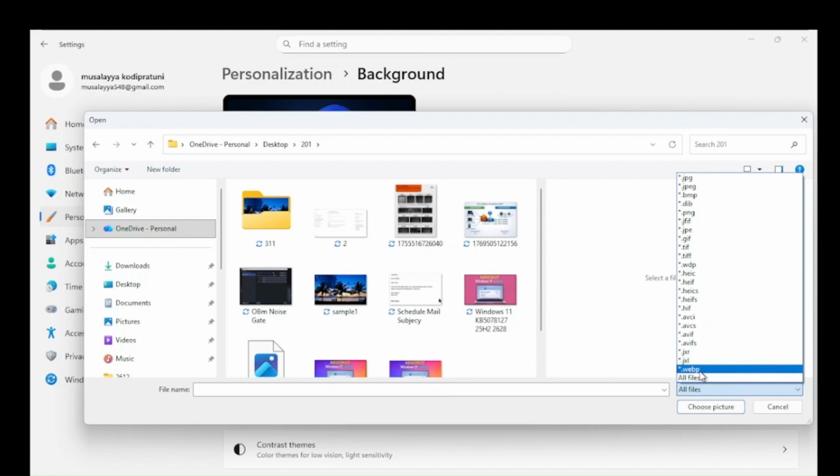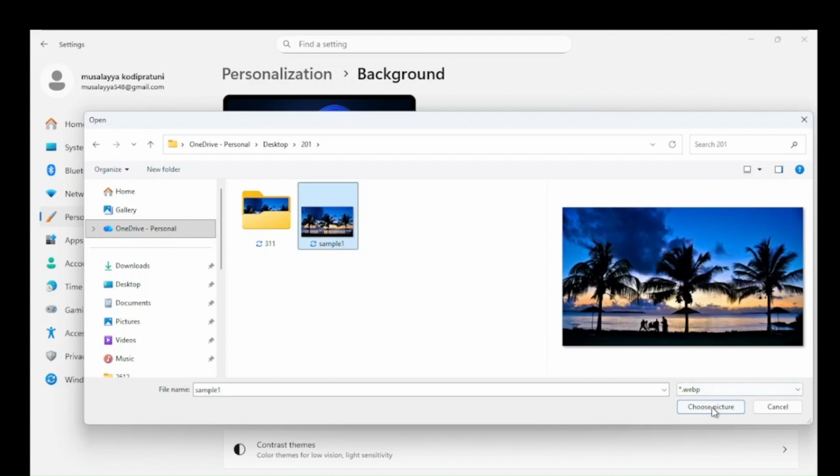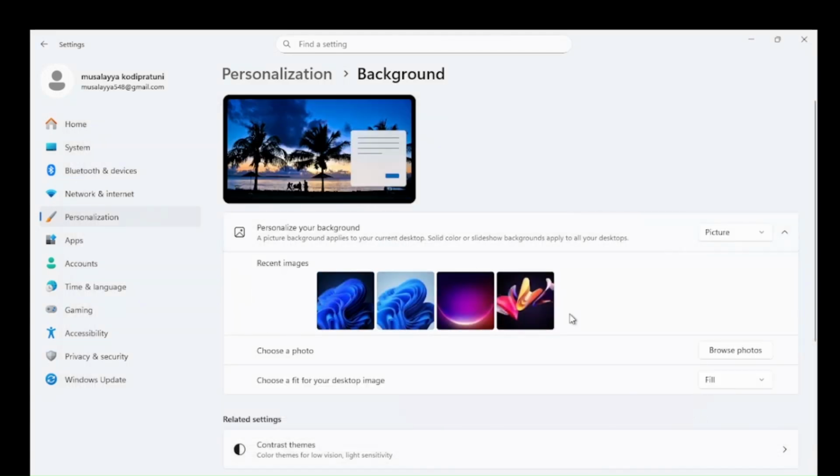So select this .webp. Only images with the .webp extension are displayed now. Tap on that image, then select that image and choose picture. So this is the one good feature they brought with this update. It is supporting the .webp format now.